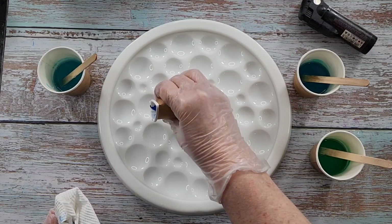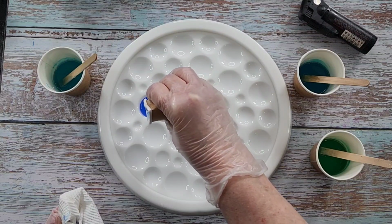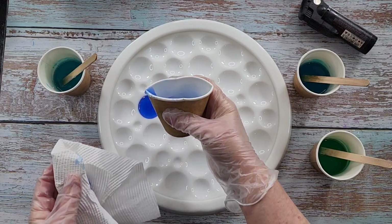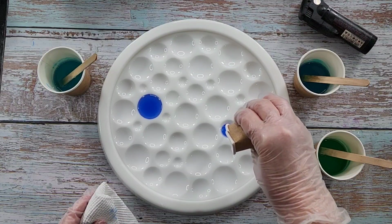All right, here we go. Oh, it's a nice blue, even though it was quite dark. Gosh, it took a lot. Look at that, now I've not got any left. Oh my gosh. All right, let's do one of the smaller ones. Now this is going to take a little while.